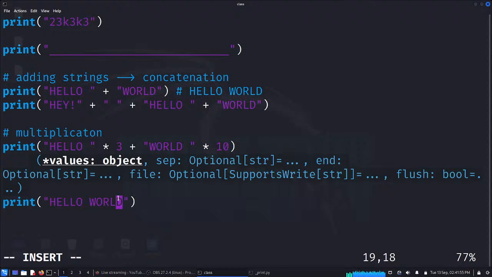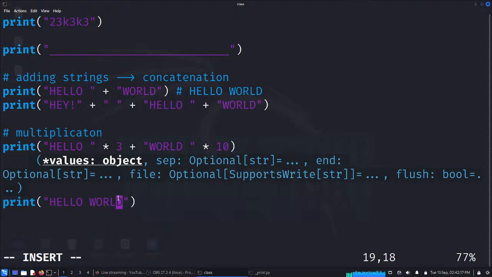the string is of length 11, but the index values, which are these positional values, are called indices. These indices start at 0. So 0, 1, 2, 3, 4, 5, 6, 7, 8, 9, 10.